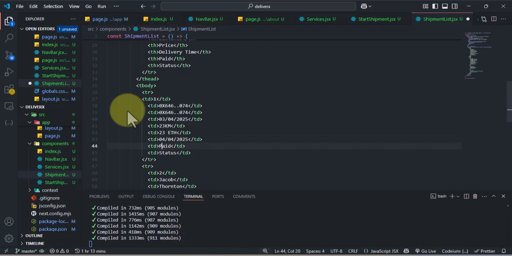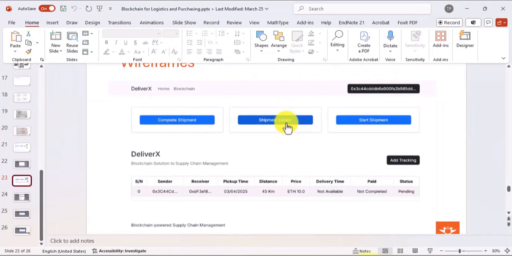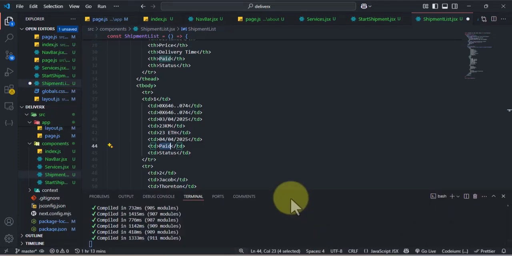The paid, let's see what we have there. Let's just say not completed, not made the payment, and then the status is pending.